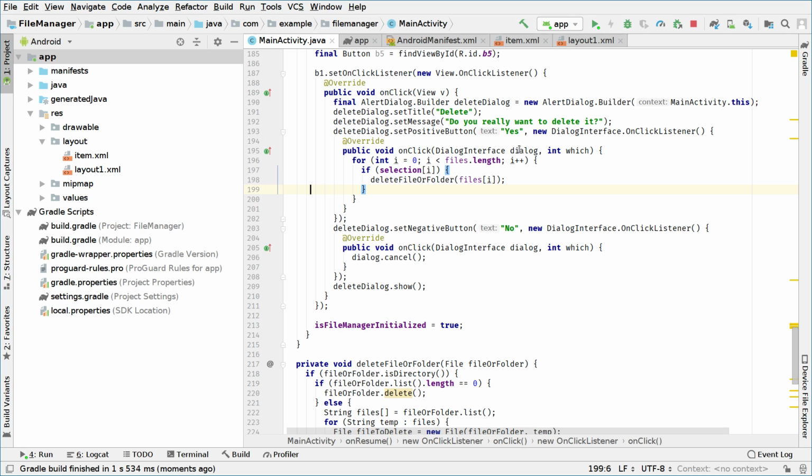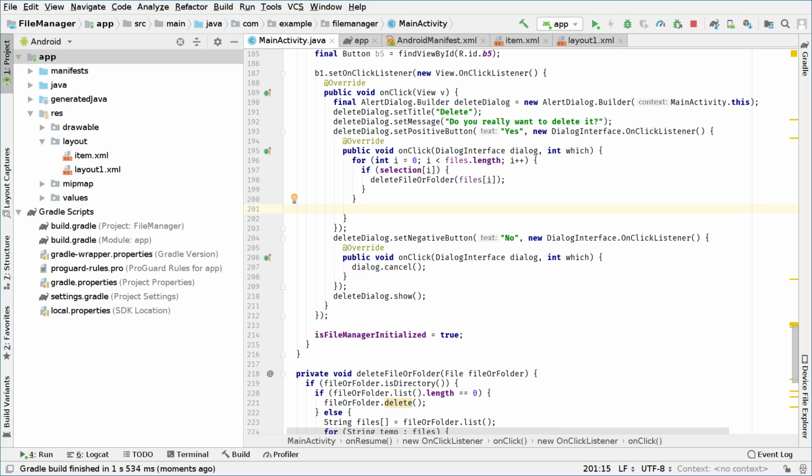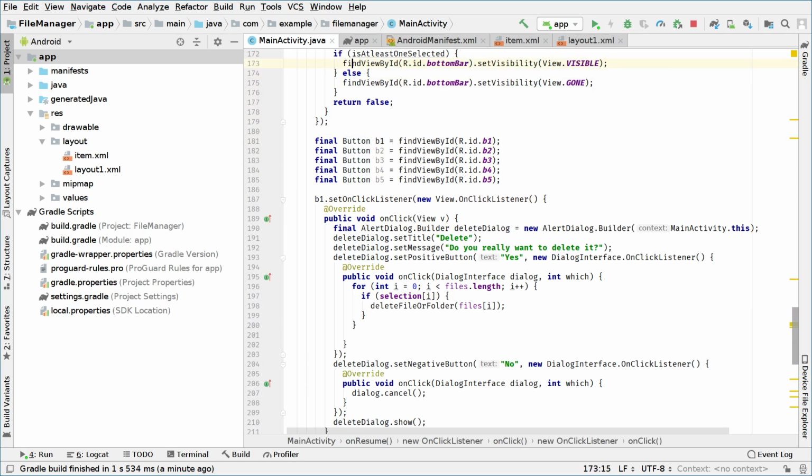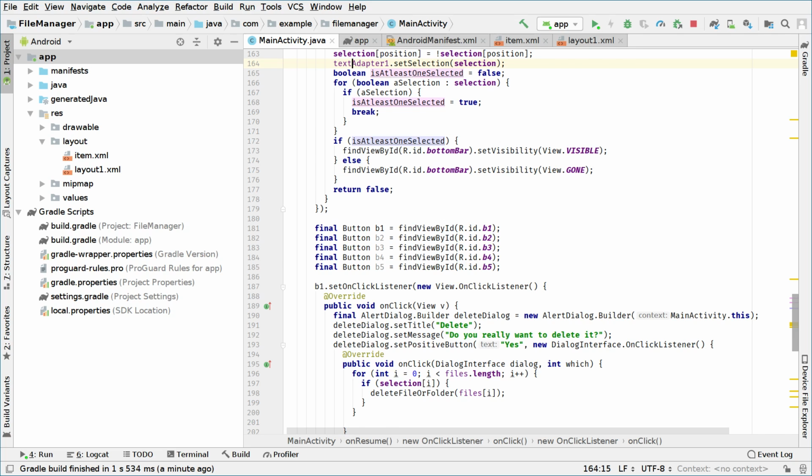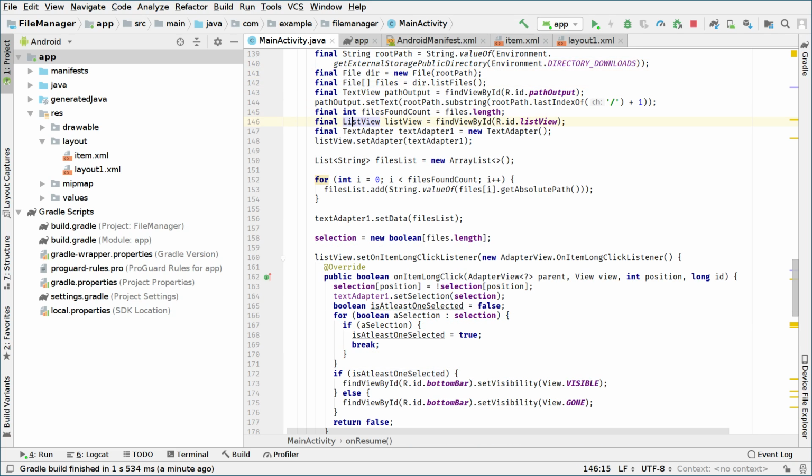So after, let me see what's going on here. So we delete everything and this for int. Okay. So after this right here, we have to set the new kind of update what we're showing. So as we did previously, how did we set the files, okay? Which is dir list files, which has to be updated, so it cannot be final. So we delete the final modifier of files, and we have to say files equals dir that list files.